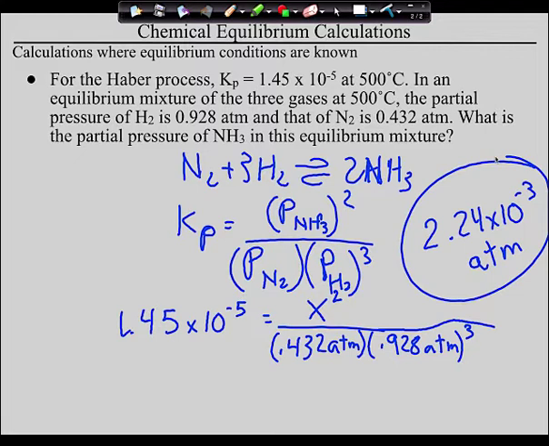Is that okay? Okay. So again, guys, this is a problem that I wouldn't have given you last year in AP or in general chemistry simply because it involves cubes and squares. But the math is stuff you saw last year. You're given everything but one of the variables and you simply solve for it. You could have also solved for KP given all of the equilibrium pressures. So things that you need to talk about there. That's last year's stuff. You're good?